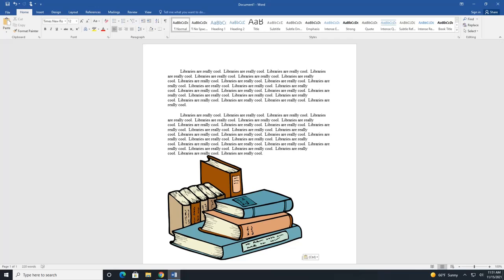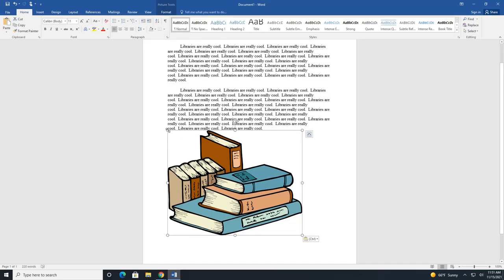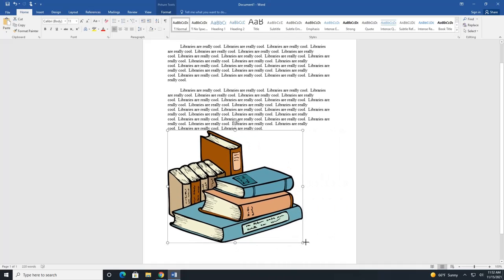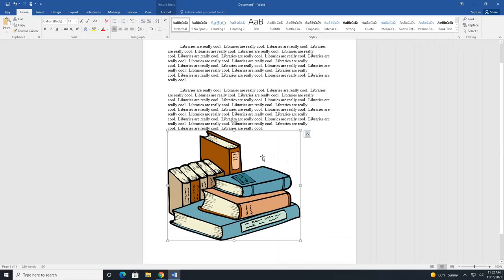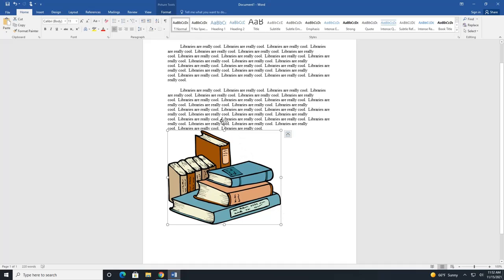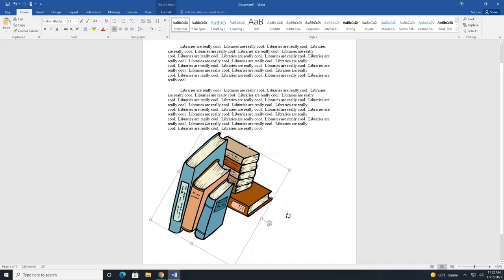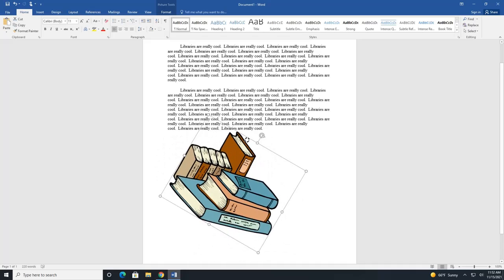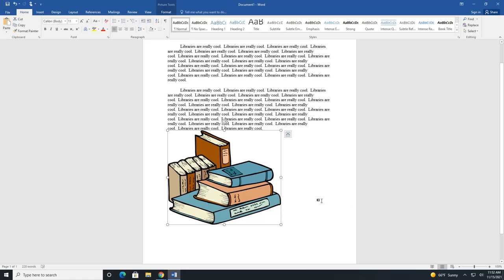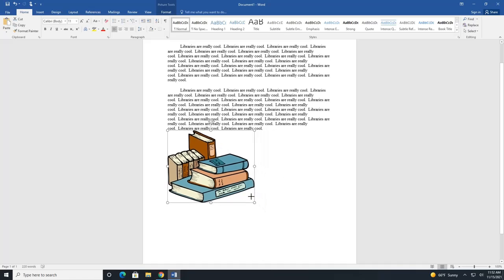There are a few things you can do with pictures in Word. For one, you can resize and rotate the picture. So if you click on the picture, you are going to get all these white dots around the corners and on the sides, and that lets you stretch it, or if you hit on a corner, it's going to equally stretch it for its height and width. And if you click on this arrow right here, and hold it down and drag it, you can actually rotate your picture like this. So there are a lot of different options that you can do when you're working with pictures in Word. So let's shrink this a bit.